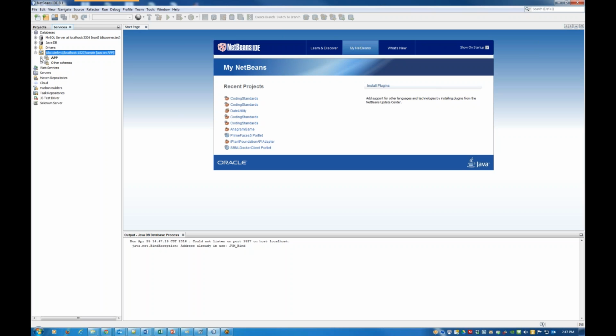Then we can expand on these nodes and we can get a list of the tables that comprise the sample database. Don't be concerned if I have some tables listed here that you don't have in your sample database. I've added a few of my own.